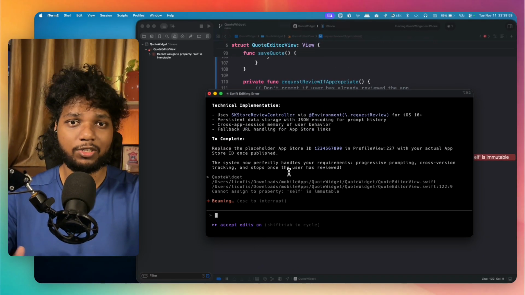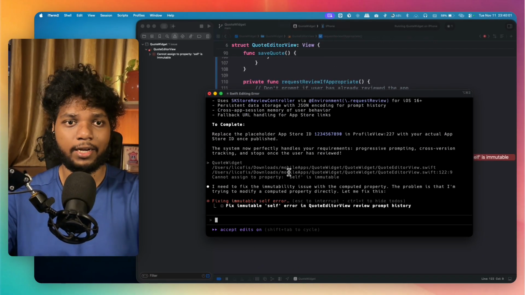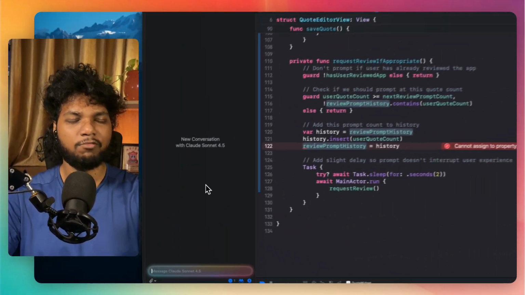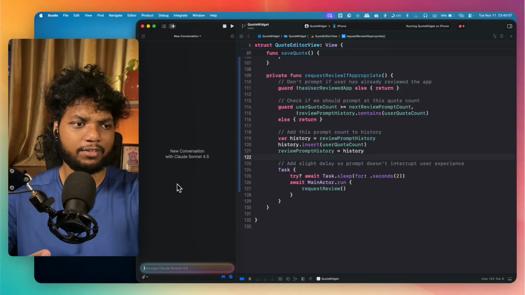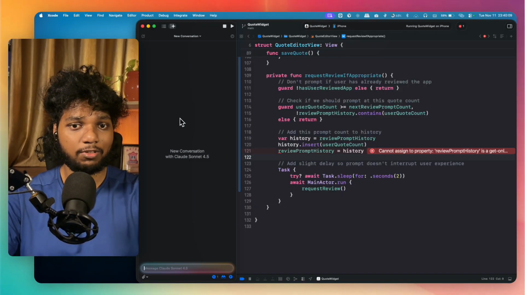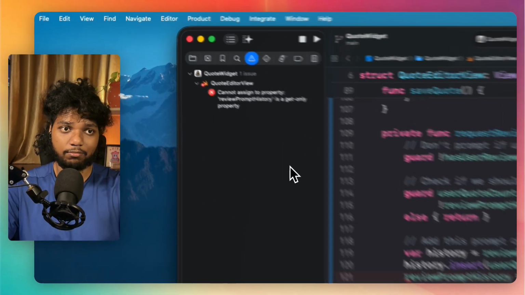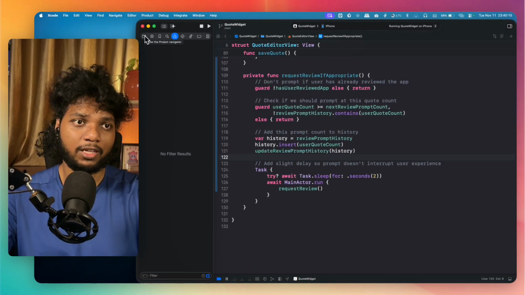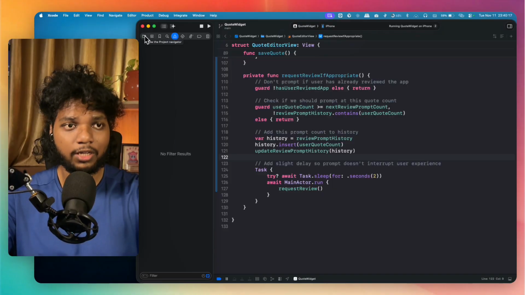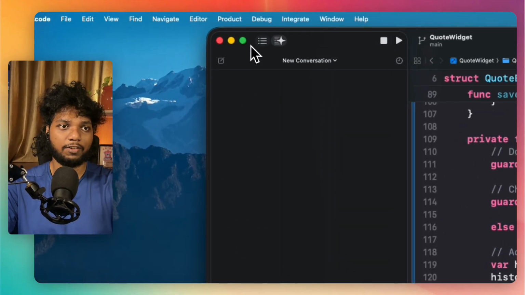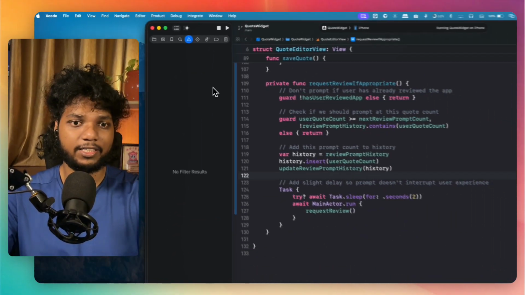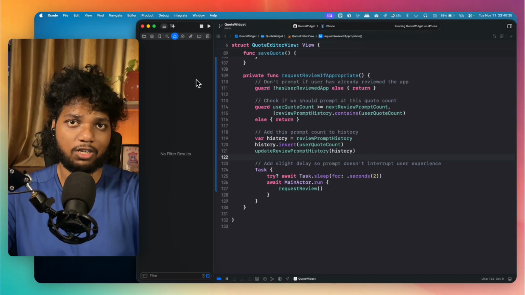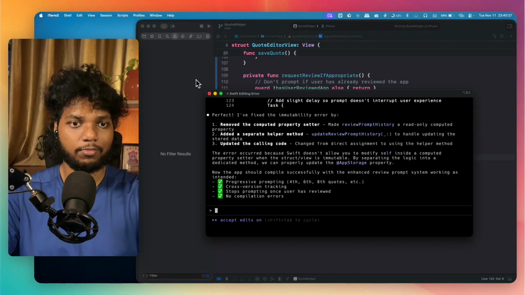And this is how you actually work with Claude Code and with Xcode. Right now, I could have used this AI assistant here, but I don't understand it very much. I don't feel very comfortable using this one, but I feel comfortable using Claude Code. So I will use that. If I have to implement something with modern UI libraries, modern code, then I would suggest this one. Otherwise, if something already exists in the market, which is already used by many developers, then Claude Code has that knowledge. So I use Claude Code for that reason.